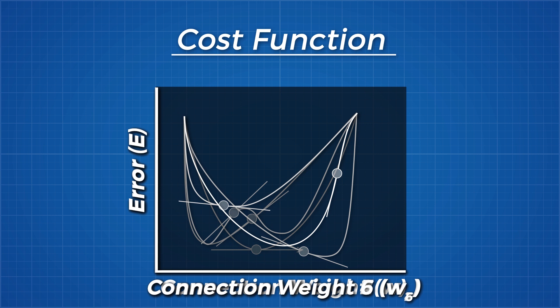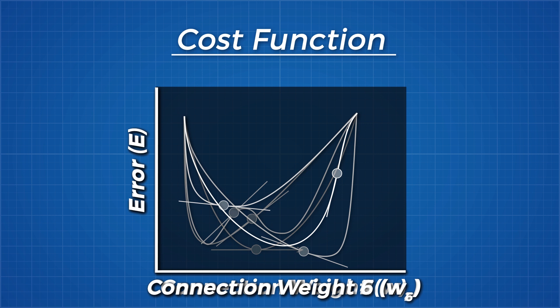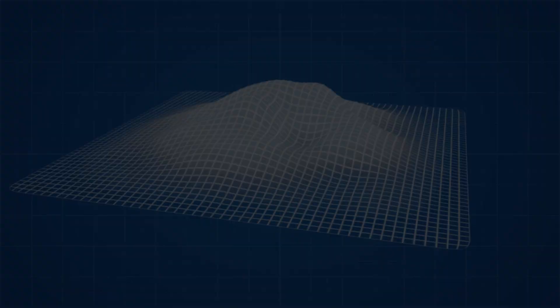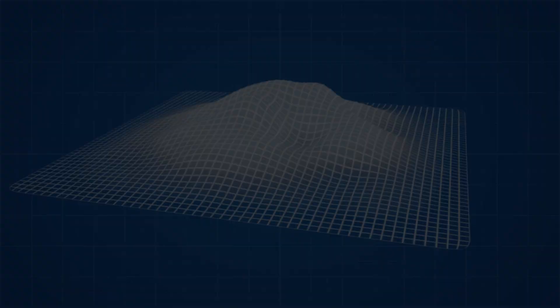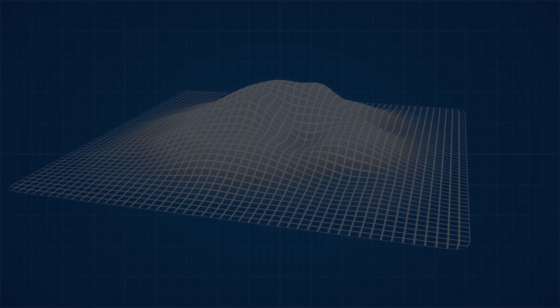We don't need to go into details about what all this means, we just need to know that once this equation is derived and solved, it will provide the gradient that the model needs to know the direction that it should take in order to reduce errors across all weights in the network.